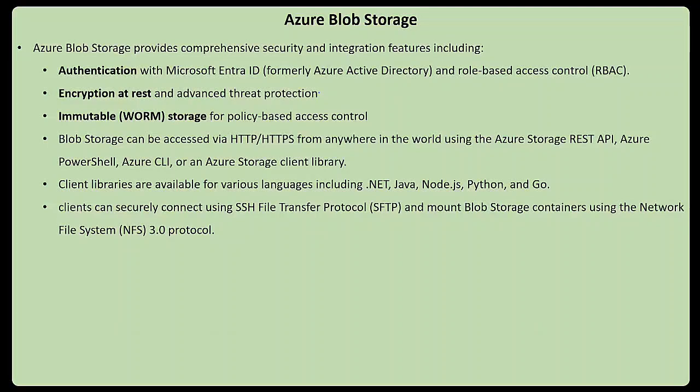So it stores your data in the form of .NET, Java, Node.js, Python. It means that it can connect from any application. We can connect to our Azure AD from any application. The thing required is that we need to provide authentication. Once we provide the authentication, we can connect from anywhere in the globe. And we can also use .NET.